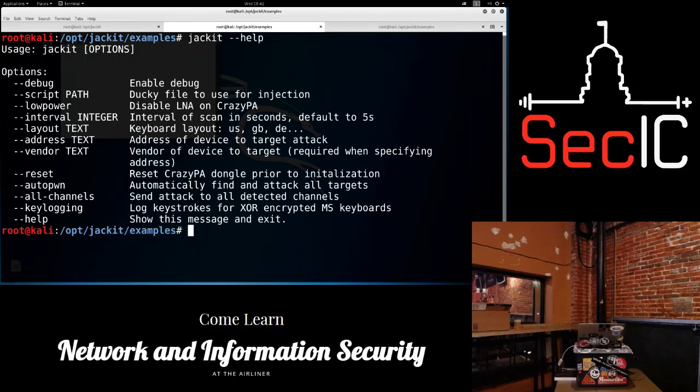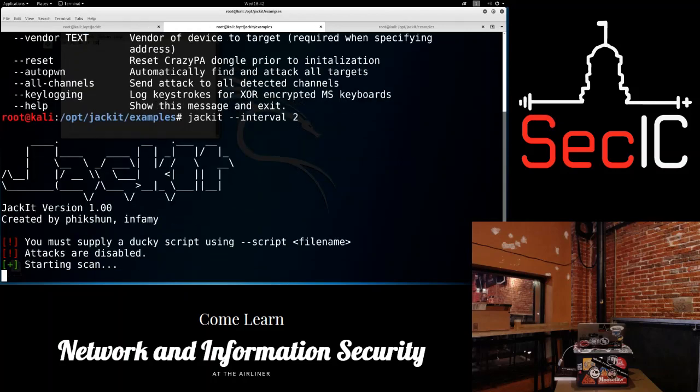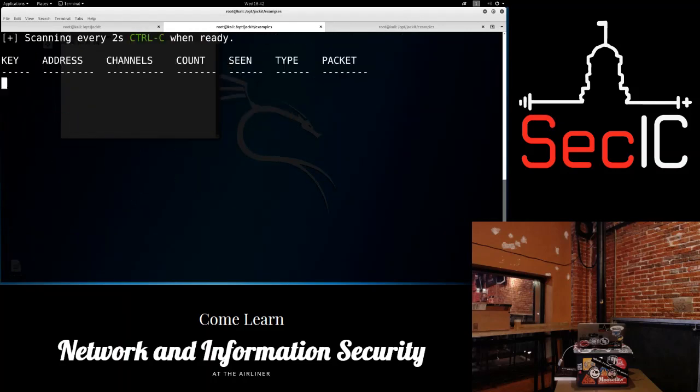Yeah, again, key logging for the XOR encrypted Microsoft keyboards. So, all right, all we got to do, we'll just set the interval to, and I didn't put a script in this time, right? So it'll scan every 2 seconds for a keyboard, and I've got it hooked up to this laptop in the front so that you can at least see when I do something. You won't be able to read it, and that's fine, but you'll at least be able to see that I did something.